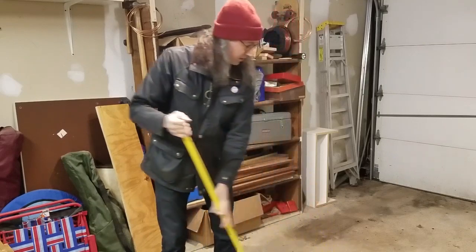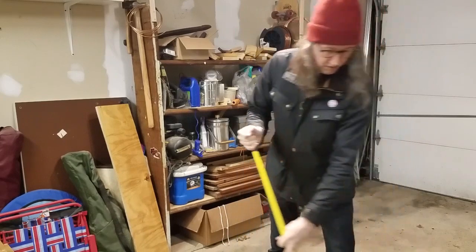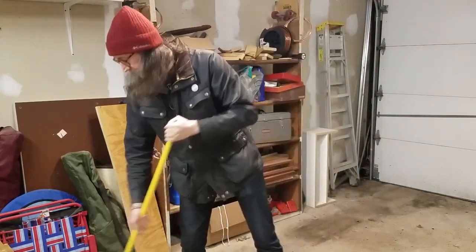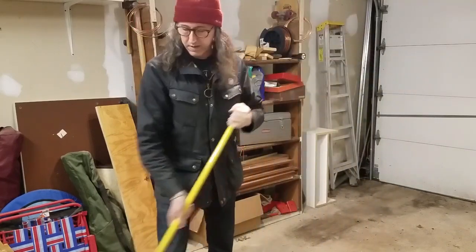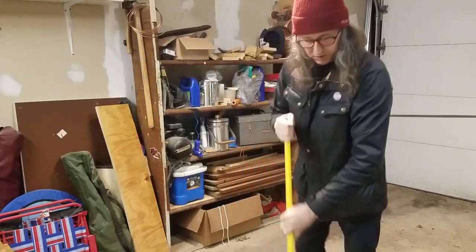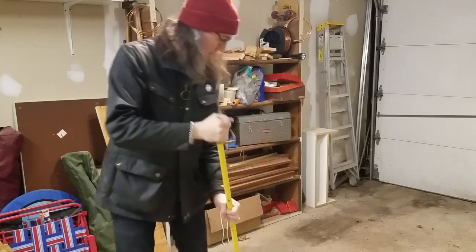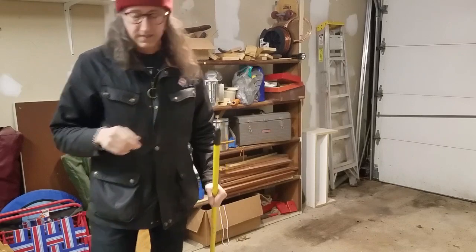Messy workshop, you know, slip and fall, whoever you're cohabitating with, you'll definitely appreciate it. And if you clean up after yourself when you're throwing sawdust, you'll have a little bit more leeway when you've got things like epoxy fumes and tracking varnish through the house. It takes no time, sweep up, and yeah, be tidy.